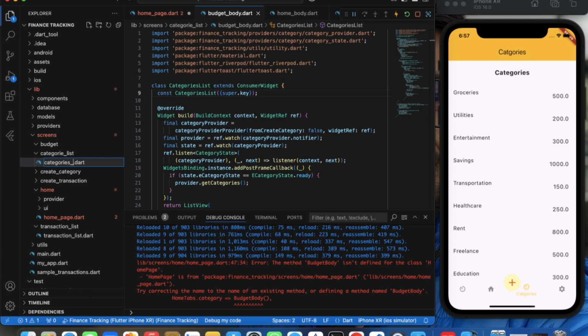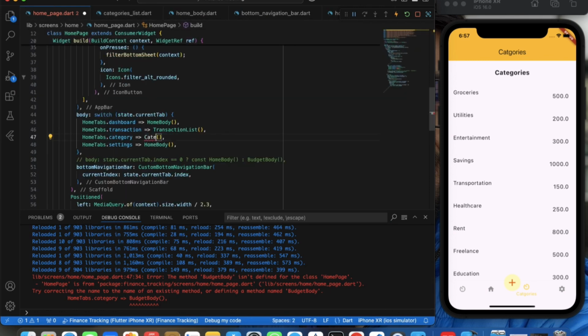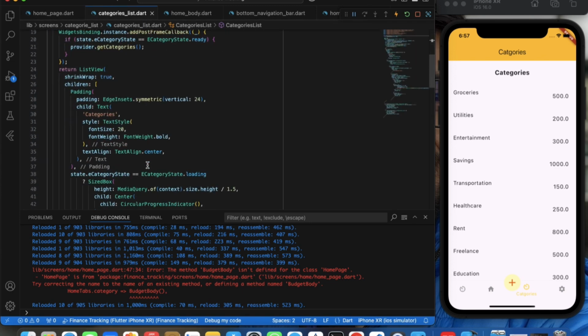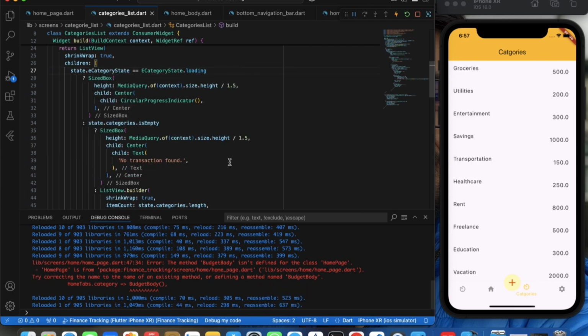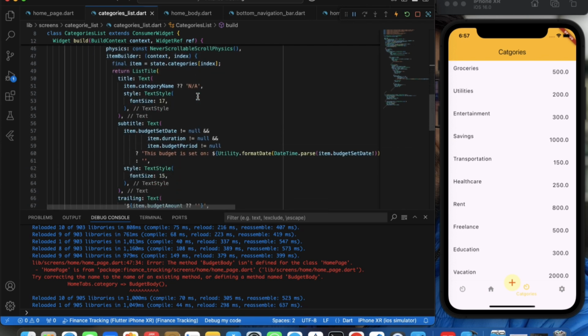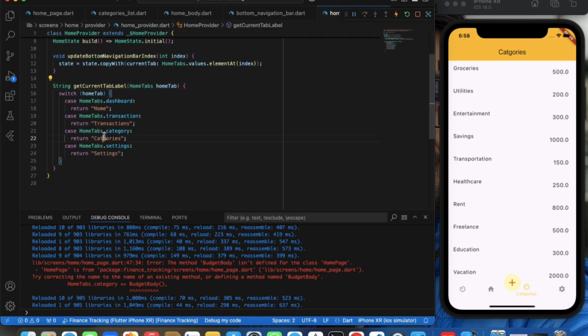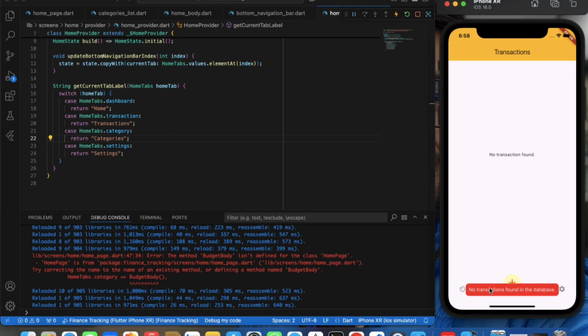Categories, we have a list. Now let me modify it.